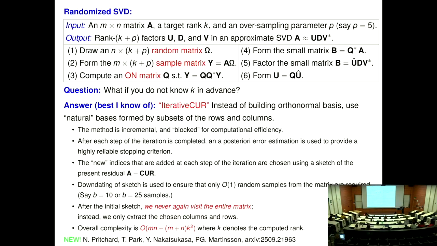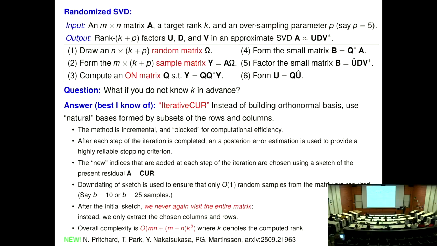Okay, so let me just quickly mention, when I talked with the students, I've been working on this low-rank approximation problem for well over 20 years now, and I always think now this is completely done. There's nothing more to say about it, but then something happens, and this is the latest thing. So this is a preprint from just a few months ago, where it turns out you can actually, using just the ideas I described, bring the complexity down to mn plus a lower order term. So how do you do this?